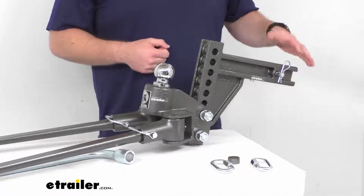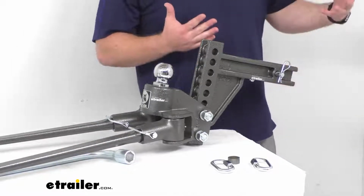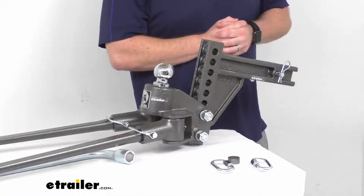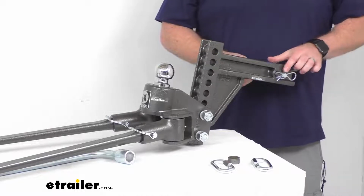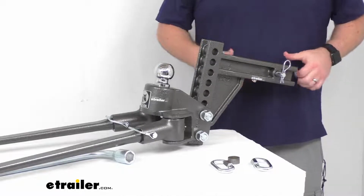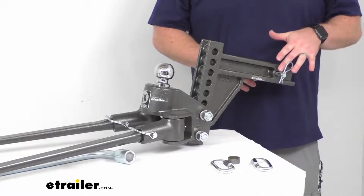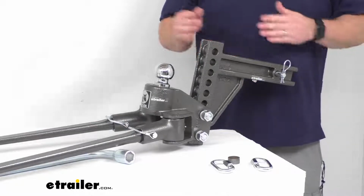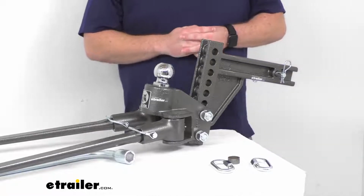And this system is going to slide right into your 2.5 inch by 2.5 inch trailer hitch receiver. You do want to make sure that your hitch is rated for use with weight distribution. Not all of them are, and obviously you don't want to ever overtax your hitch. This will include your standard 5/8 inch diameter pin and clip here so that you can get this secured onto your hitch. We do have locking pins available if you want to add a little extra security and make sure no one can come along and take off the pin and clip and take off with your system. We have those sold separately here at etrailer.com.